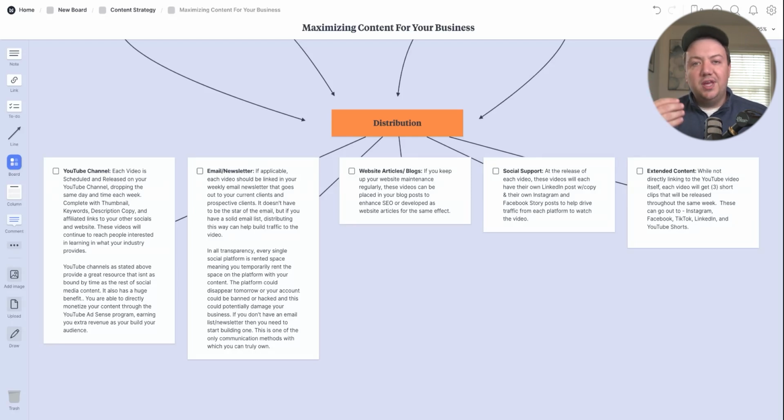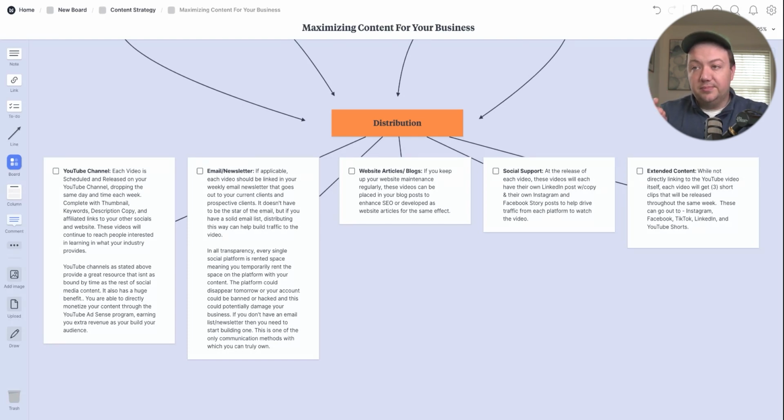Include your YouTube video in that newsletter. Say, hey, it doesn't have to be the star of the show, but that video on tips for buying real estate in Miami, Florida, let's just make that up. That video can be linked into that email newsletter. It enhances the email, but it also gives your audience somewhere else to go after that email as well.